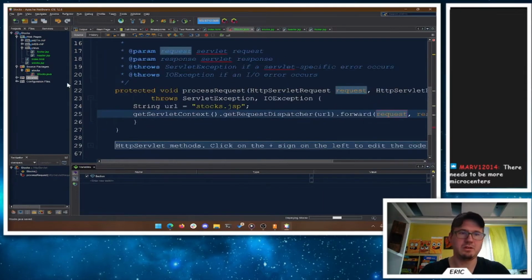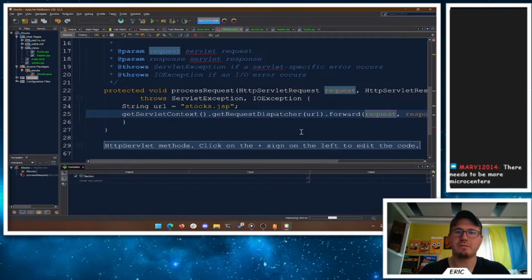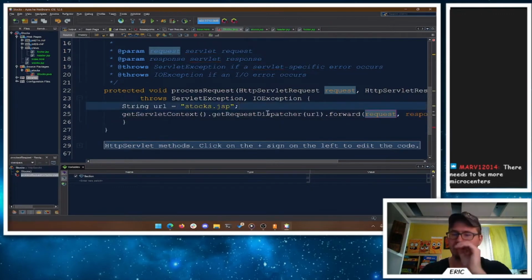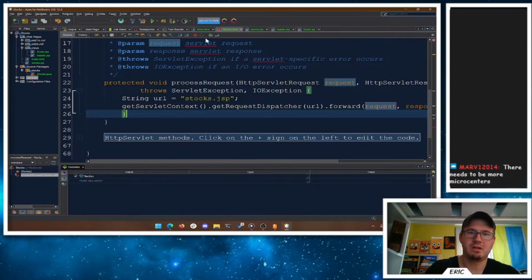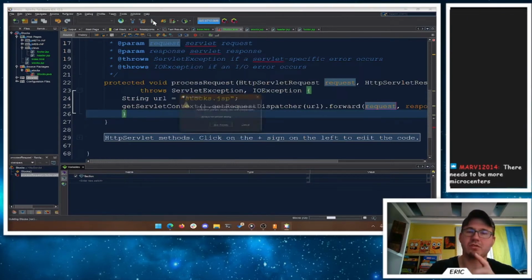It's a little long there. Let's say we want to forward this request to our JSP to be the view. So our controller here, we're not doing anything. This is just the home page here. So this is the default home page here. And let's see if that one runs now. So with the servlet, we need to restart.